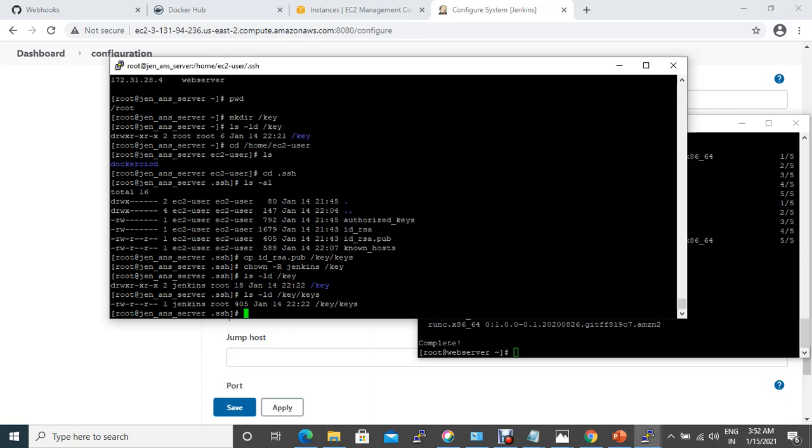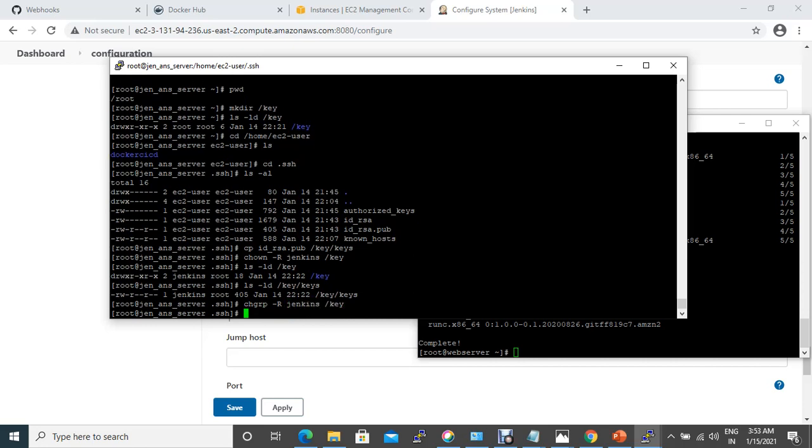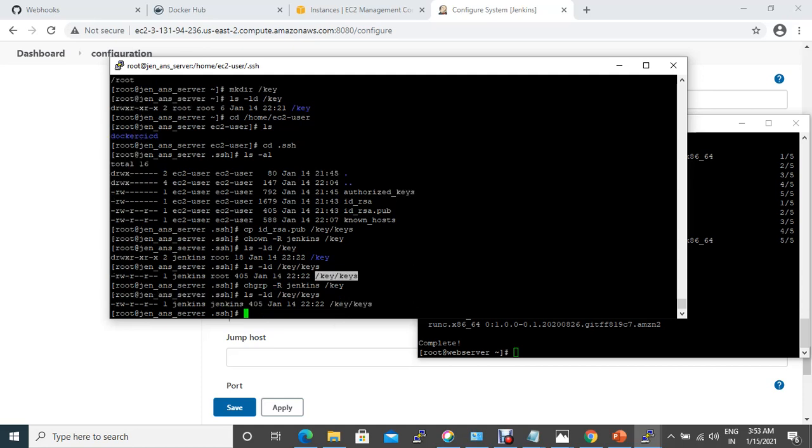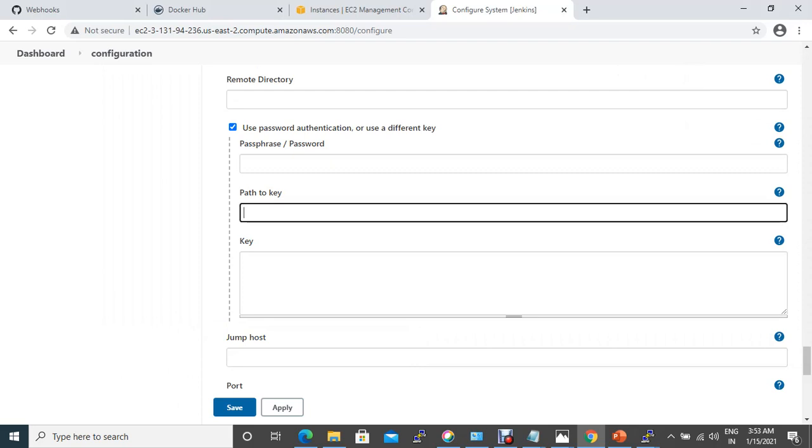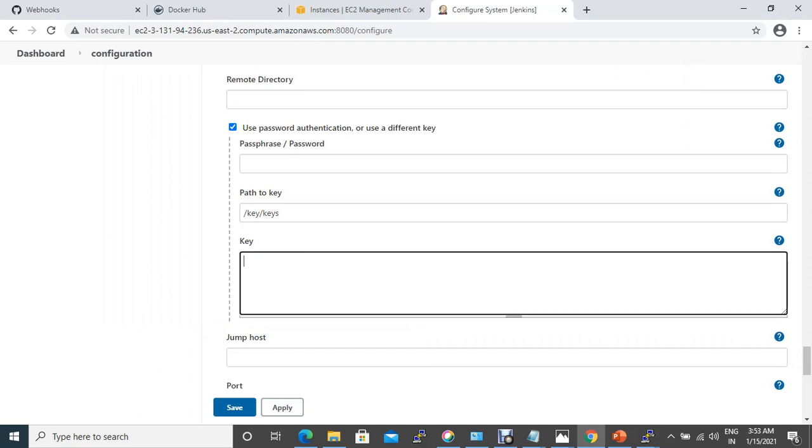Okay, group also we will just change to Jenkins, -R Jenkins key. Yeah, just in case the EC2 user wants, we can get access to that, because EC2 user is part of the Jenkins group. Okay, and this will put keys. This is the file where we copied the key.